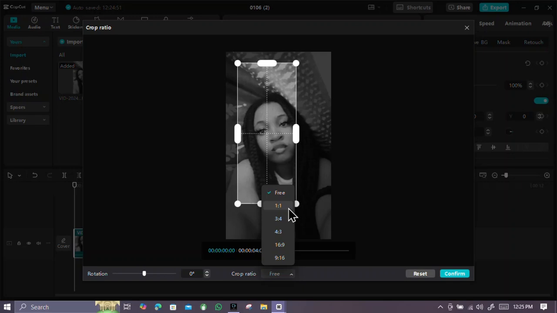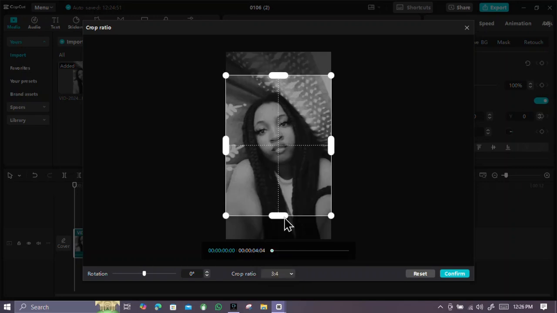This option is perfect for Instagram posts and social media profile pictures. Now, if you want to use 3x4, it is maybe for something like TikTok or any other social media.